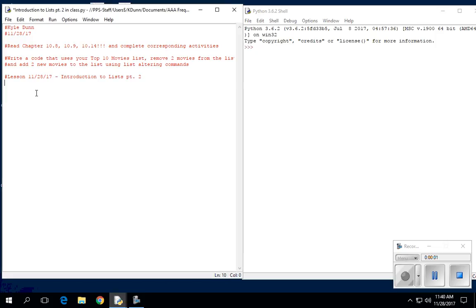All right, guys. So what we need to do that we didn't do yesterday is we took a look at how we can produce lists, how we can pull items out of lists, how we can slice lists. Today I want to show you how we can delete things out of lists, meaning that lists are mutable. In other words, we can mutate our list, and also how we can add things into the list. We can just tack them on to the end of a list. We can put them in a very specific spot, and we'll take a look at all of that today.